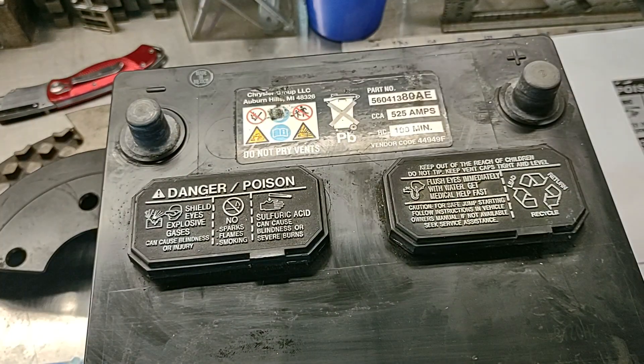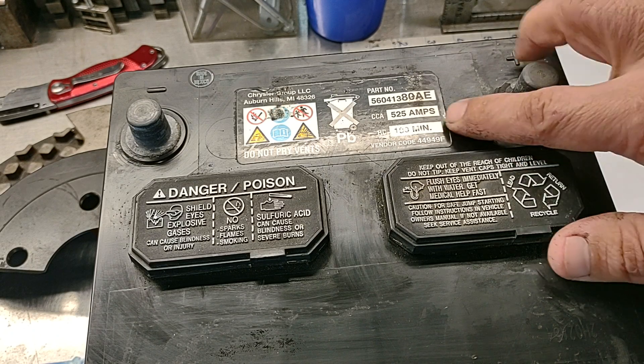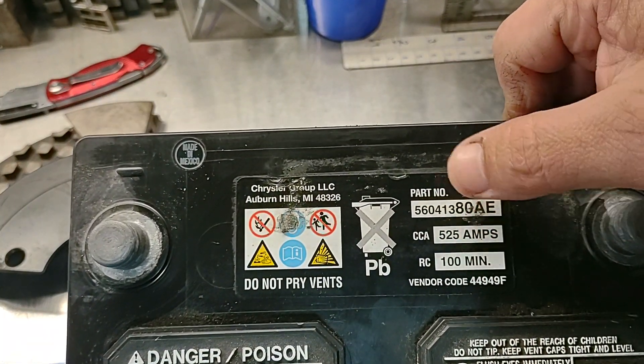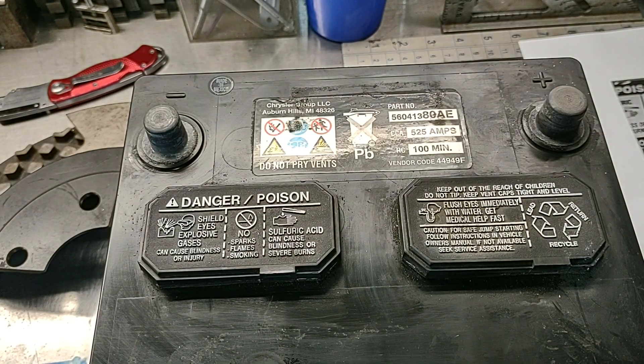Every car has its own battery — its own size, and whether it has a top terminal or side terminal. Sometimes the positive is on one side, sometimes the negative is on the other side, or vice versa. When you buy a battery, the auto parts store or guide will help confirm this. Generally speaking, the higher these ratings are, the more expensive the battery. Higher CCA and higher RC means a more expensive battery. They go 850, 725, 750 — higher and higher, sometimes over a thousand, depending on the application.